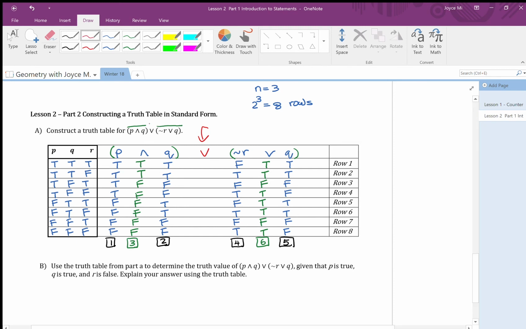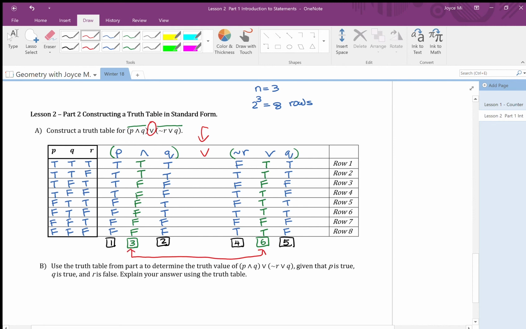This one connects these two compound statements together. On the left part, I'm going to use column 3, and on the right is column 6, which gives me the truth value of the right component.